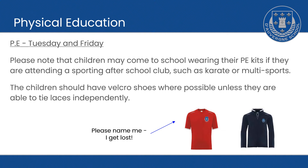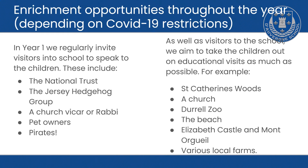If your child is attending an after-school club, they may wear their PE kit to school on that day. We have lots of visitors into school to speak to the children throughout the year, and we also take them out and about as much as we can. Details of any trips will be shared with you nearer the time. Under normal circumstances, we are very thankful for any parental support on our trips; however, due to COVID restrictions, we're currently unsure of how this will look for Year 1 this year, but any details we'll share with you as soon as we become aware of them.